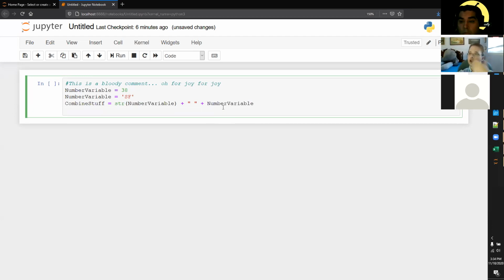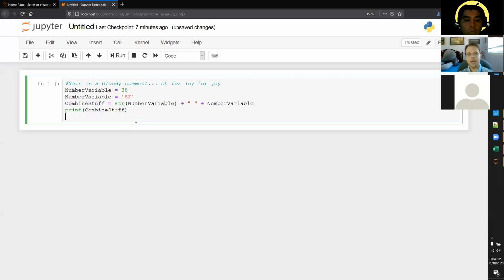In order to show what we have, we're going to type in print, open paren, and I'm going to say combine stuff. This is a very important thing. When I hit this, nothing has happened just yet. These are commands. It's not telling Python to do anything.